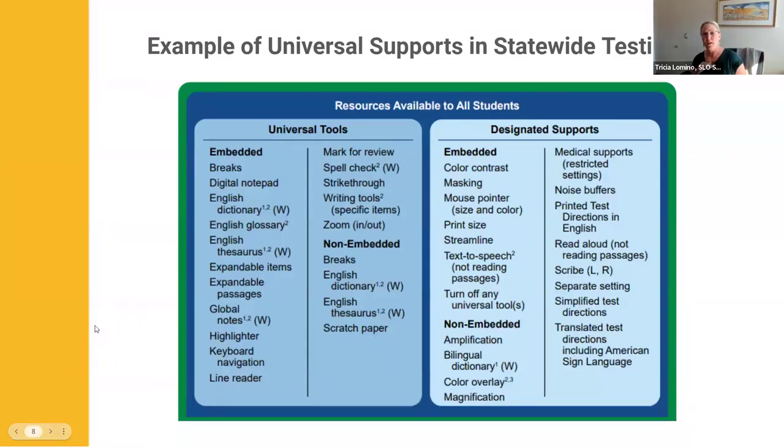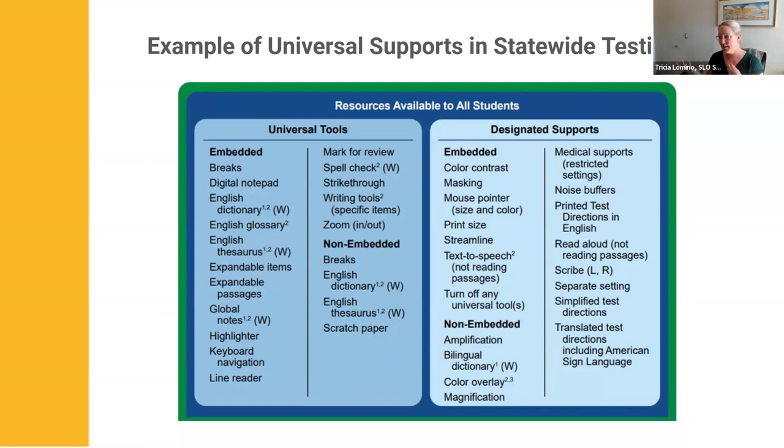We also have now, back when I was in school, you had to do your state testing with pencil and paper and everyone just kind of had to take it the same way, right? Now that we have it on the computer system, there are universal supports built into statewide testing. So this gives you an example of the resources that are available to all students. On the left, they have these universal tools that any kid can access at any point for state testing. I just wanted to show this to you as that's the mindset now in education: provide kids the tools so that they can be successful.